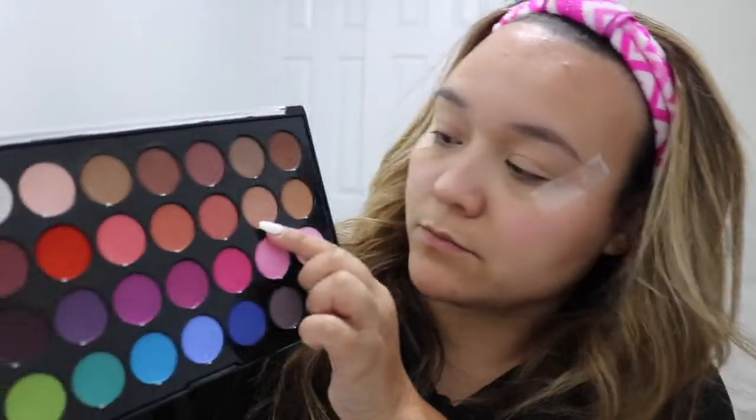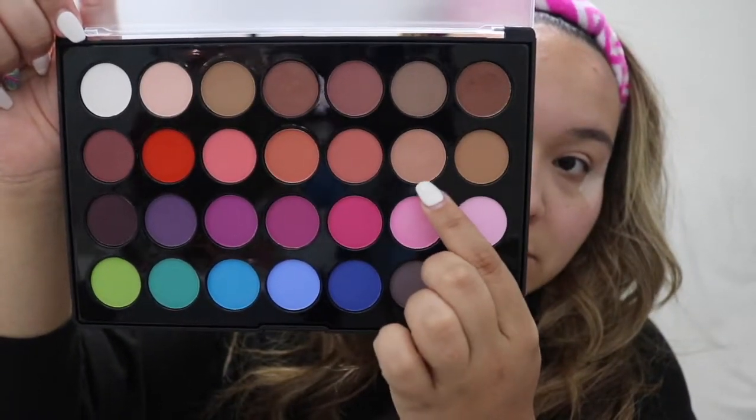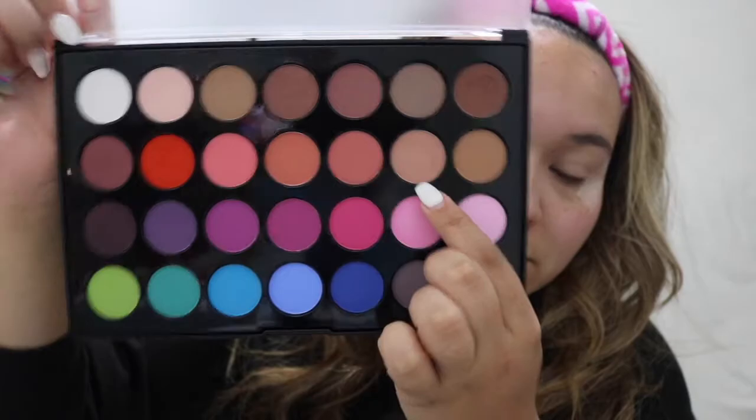I am then going to be taking my matte palette from BH Cosmetics. I'm first going to be going in with this light sandy color, and I'm going to put that all over my lid.